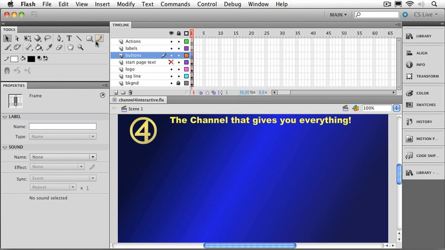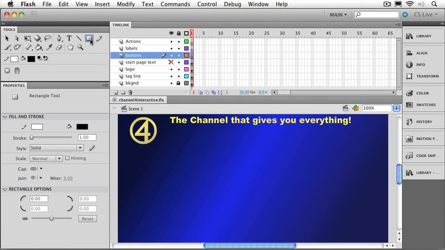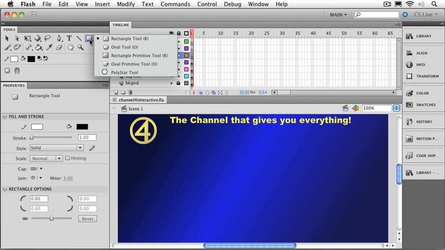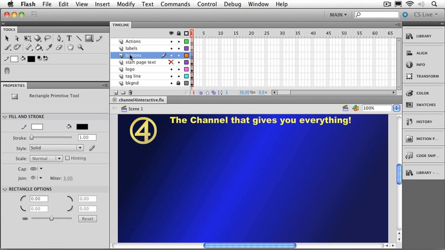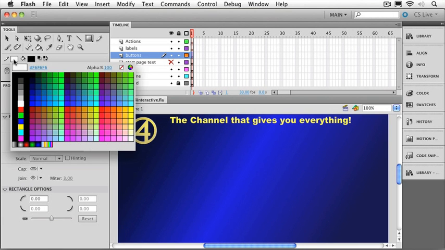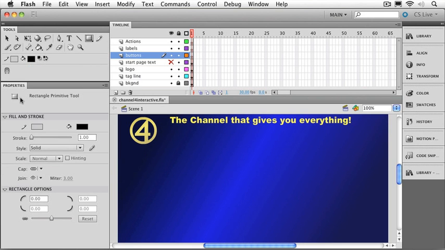So let's just create a simple rectangle graphic. I'll select my rectangle tool, and I'm actually going to choose the primitive one, since it's much better at rounding corners. Let's set up our basic properties. I want the stroke to be, let's say, light gray, and I'm going to put in here 2 pixels, so it's nice and thick. It's also good to turn on hinting. Hinting is a way to make sure that your vector shapes stay smooth, even if you don't have them positioned at a whole pixel value on the stage.